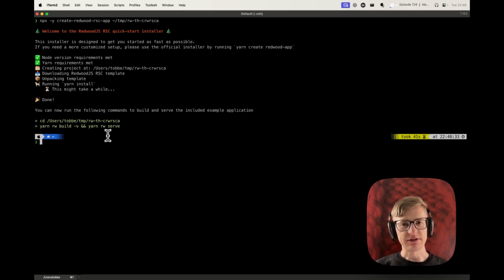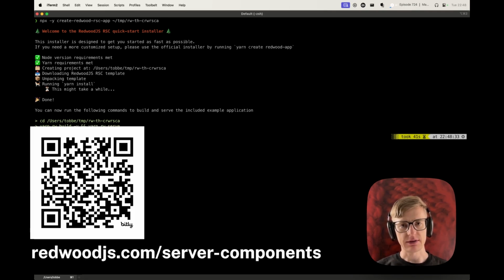And again, on the same theme of making things super simple, super easy, we have a new URL that you can go to. That's www.redwoodjs.com/quickstart. And there you will find the instructions to run this tool to get started with server components.